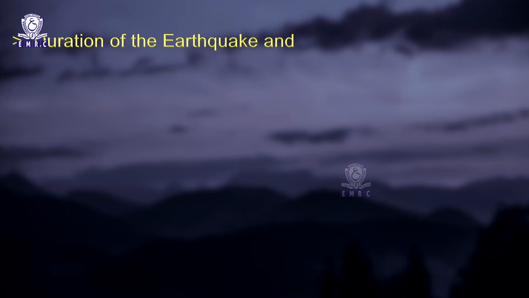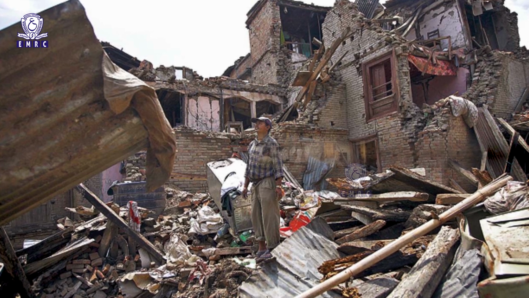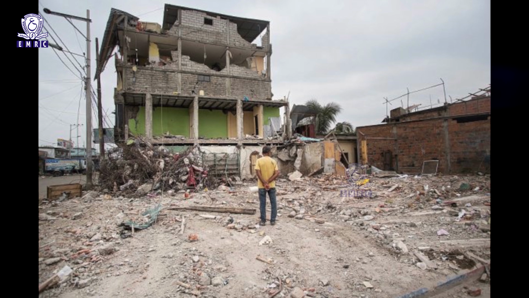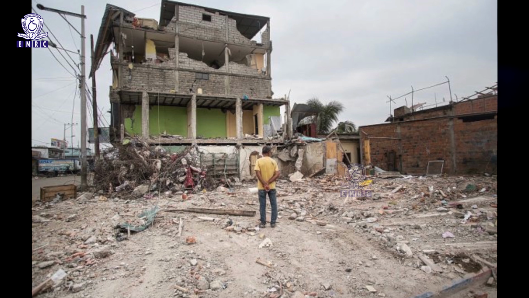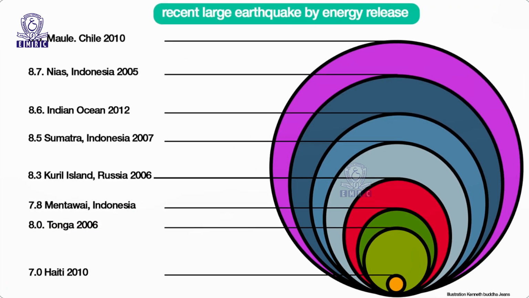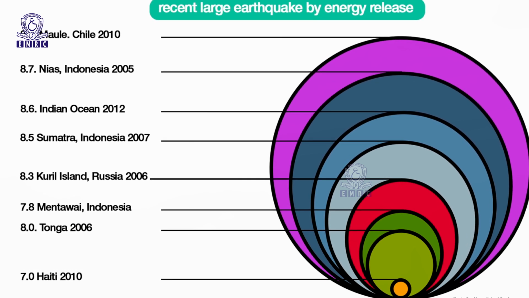The factors contributing to the quantity of energy released depend upon: 1. Duration of the earthquake, and 2. Depth of the focus. The duration of most of the earthquakes is a few seconds only. The duration of very few earthquakes exceeds 1 to 2 minutes. The energy released by an earthquake is directly proportional to the duration of the earthquake. That is, if the earthquake lasts for a longer duration, the energy released is more.